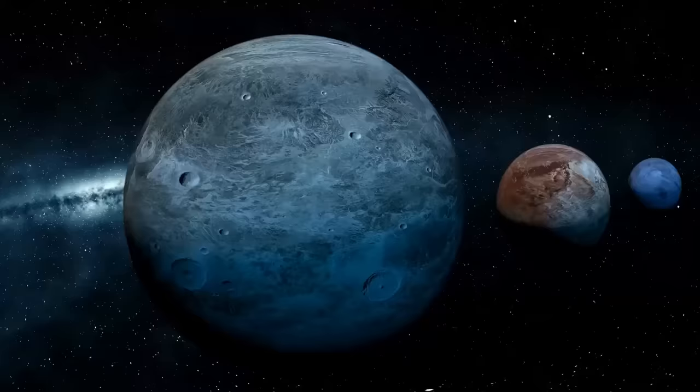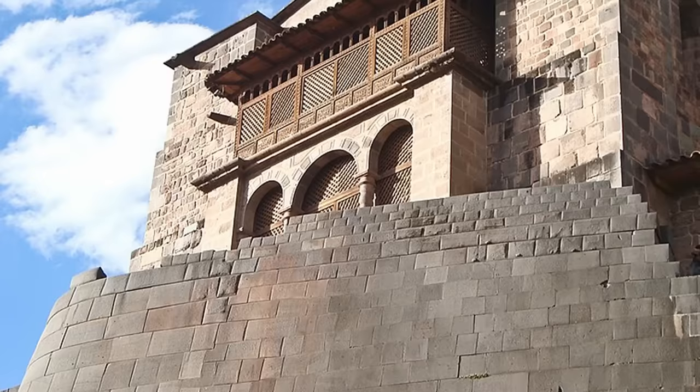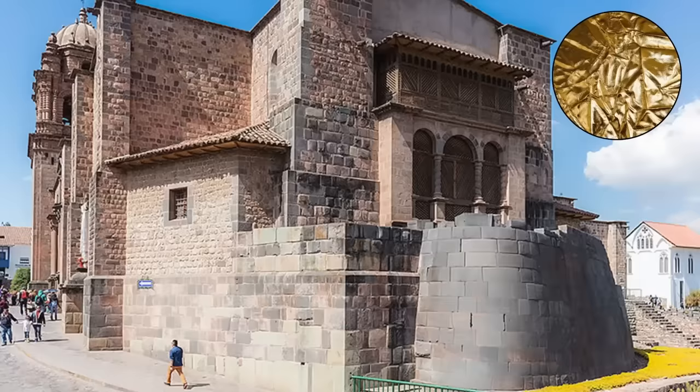The golden temple is evidence that the Inca had tremendous insight into the movements of celestial bodies. Or, in simpler terms, they were astrological geniuses. It's believed the temple was built around the year 1200. It isn't anymore, but the temple was once completely covered in gold. It would have had 700 gold sheets plastered to the walls, making it shine the very color of the sun.